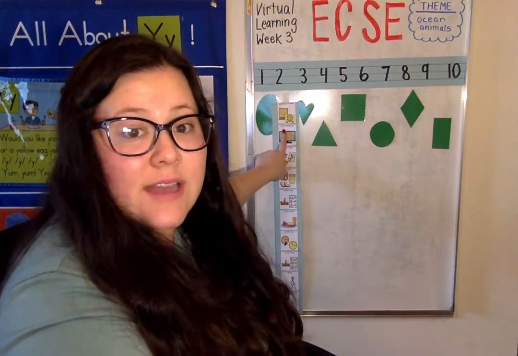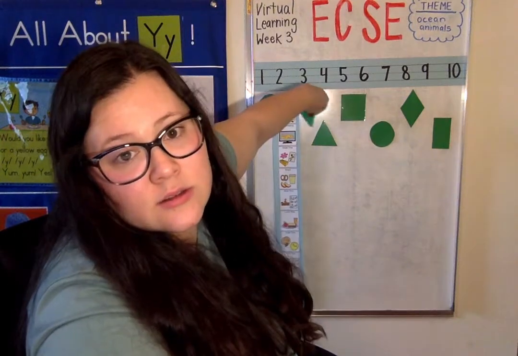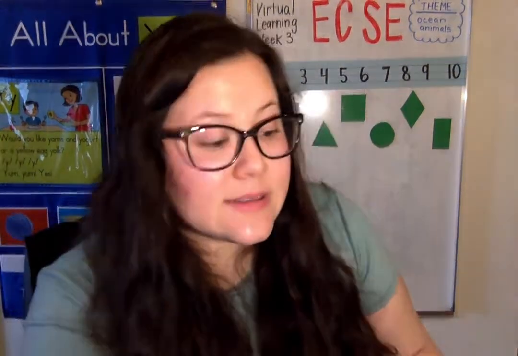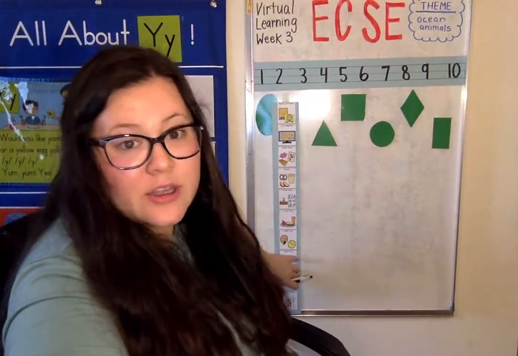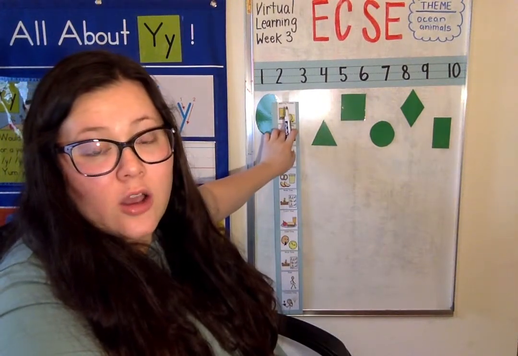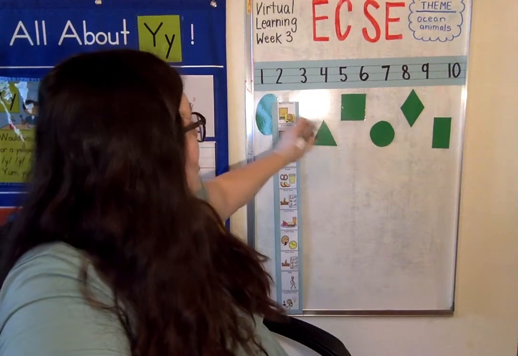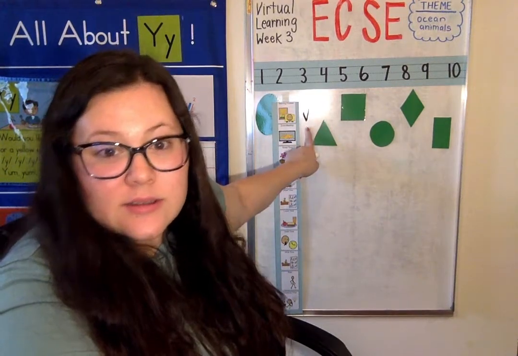The first one says morning routine. That means they get up, they get dressed, they brush their teeth. If they need specific visuals for that, I can provide that. Then you can either put a big piece of packing tape down this for them to put a check mark on the actual icon once it's finished, or have them check mark beside it.